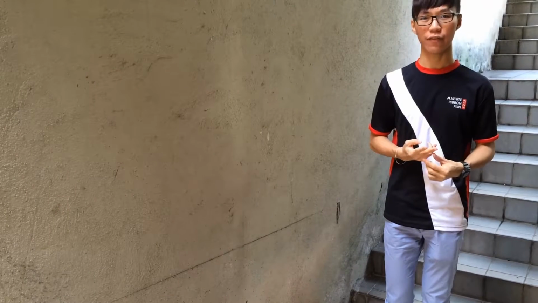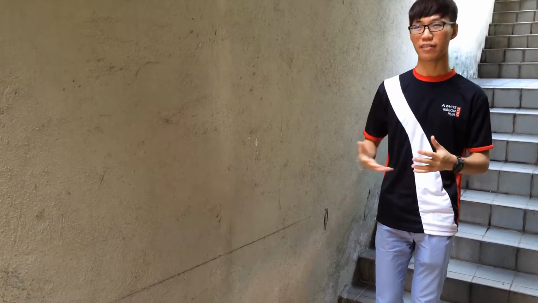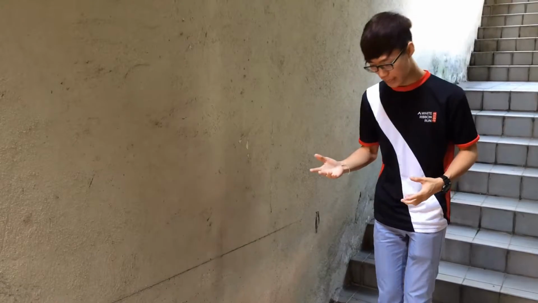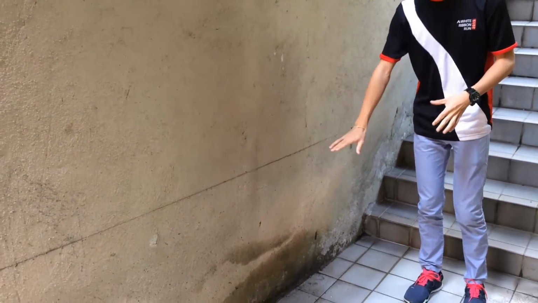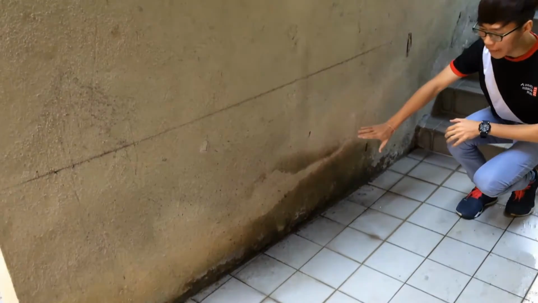The second defect that I would like to introduce is fungi and small plant attack. This location is the outdoor area of the Faculty of Built Environment. Here is the corridor that can pass to the building of the Department of Electrical Engineering. Mold and fungi are found everywhere, both indoors and outdoors, all year round.